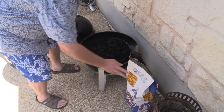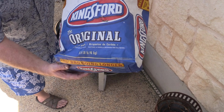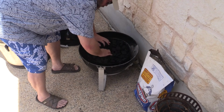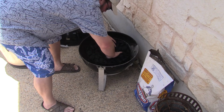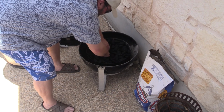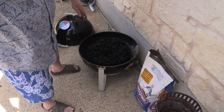Alright, now you can see, this is a large bag. This is the 15.4 pound bag. And again, a full bag like this will last you a good 12 to 15 hours. Make you a little hole in the middle. Just like so. Alright, now what I'm going to do, I'm going to take my charcoal, put the rest of it in my chimney, and fire it up and get it going.